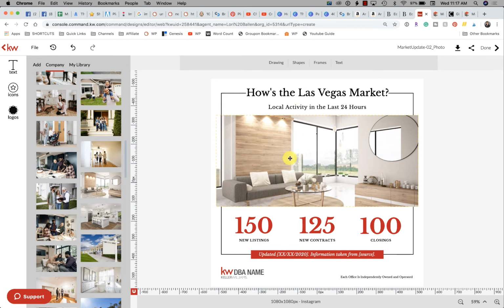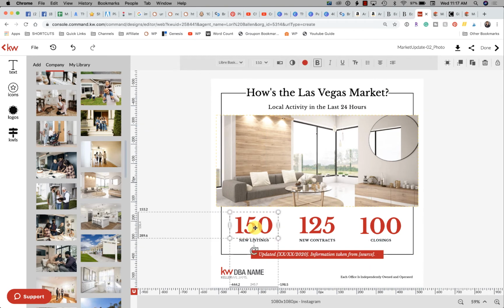Okay, now, next underneath here, see here where it says local activity in the last 24 hours. You don't have to make that 24 hours. You could do this once a week and put in the last 7 days. You could do this once a month and put 30 days. My point was just how much of an impact you could make if you were doing it more often, okay? So I'm going to do mine for 24 hours right now. So local activities in the last 24 hours.